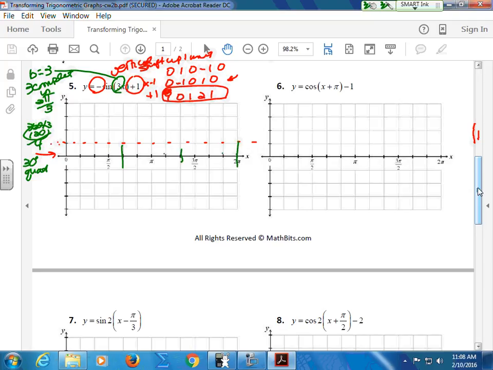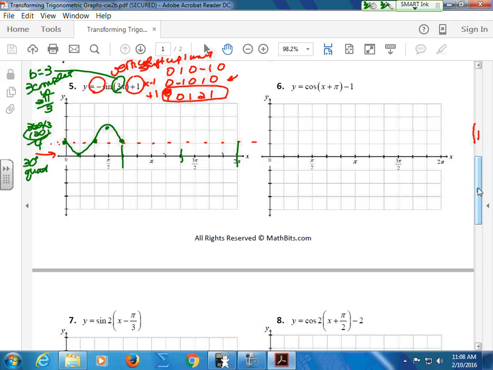Now, follow this pattern right here. I'm going to do a 1, then a 0, then a 1, then a 2, then a 1. Follow the little tick marks here. Look at your resting line. Isn't that your sine curve with the reflection in it?